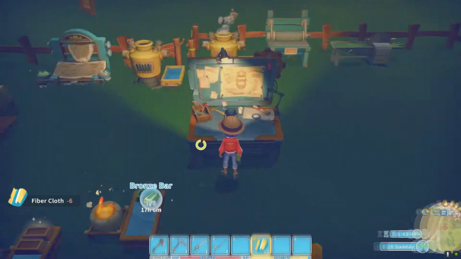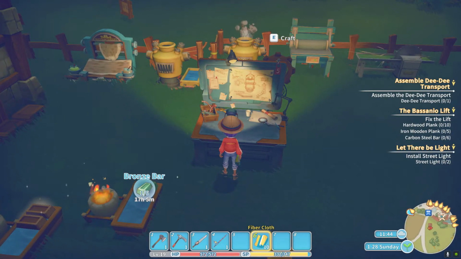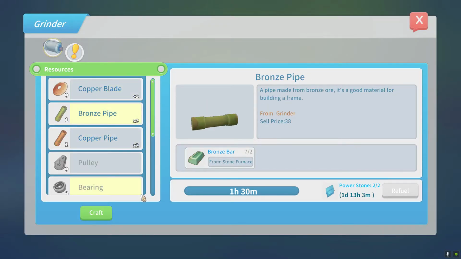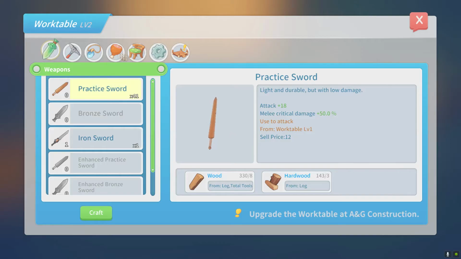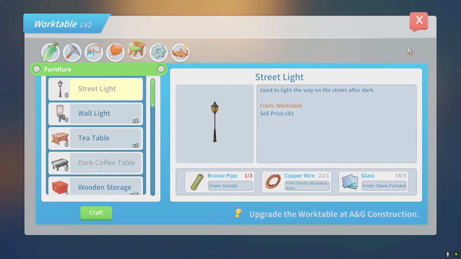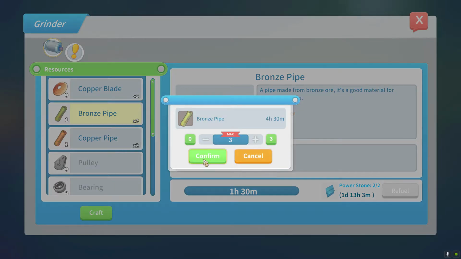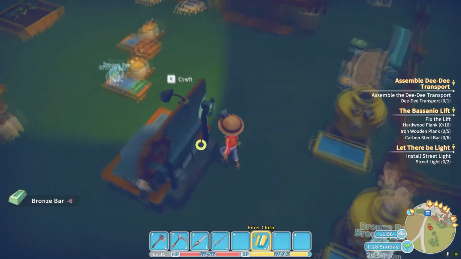Oh, yeah. And I want to build street lamps. I need 2 street lights. So here I need bronze bar. How do you build street lamps again? I need bronze pipes. So craft more of those. You never have too many bronze bars in this game.